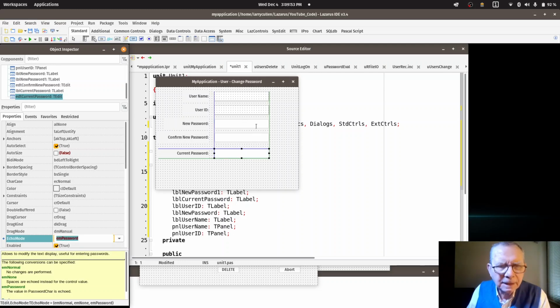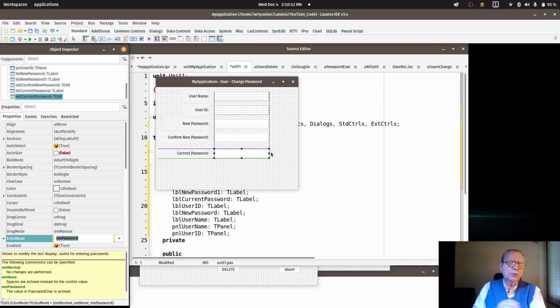You won't see them. But what will happen is they'll put in the new password, then they will put it in again. They will have to confirm, and then they will put in the current password.